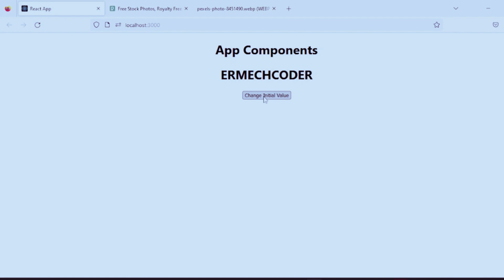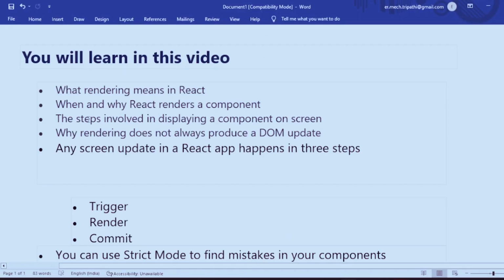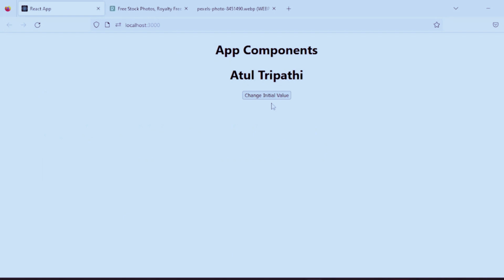So when we click on this button and change the value, it's called evoking and displaying a component on a screen. And in this process, what will happen? It's a very important thing to understand, and to make you understand how this can be done with the help of the React library.